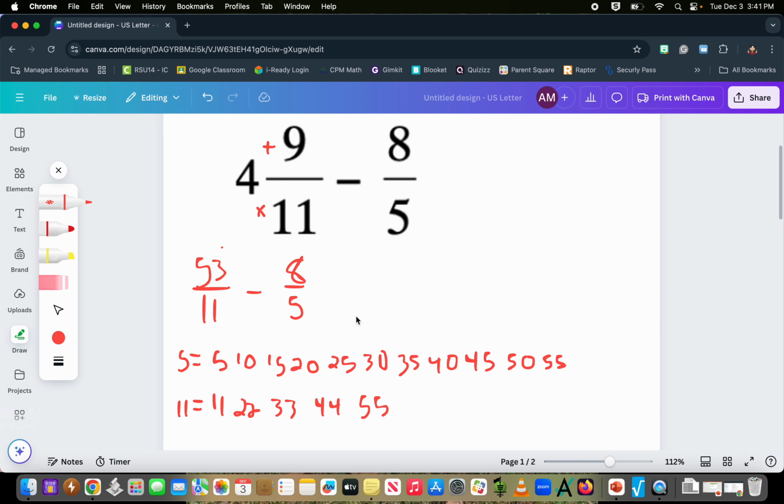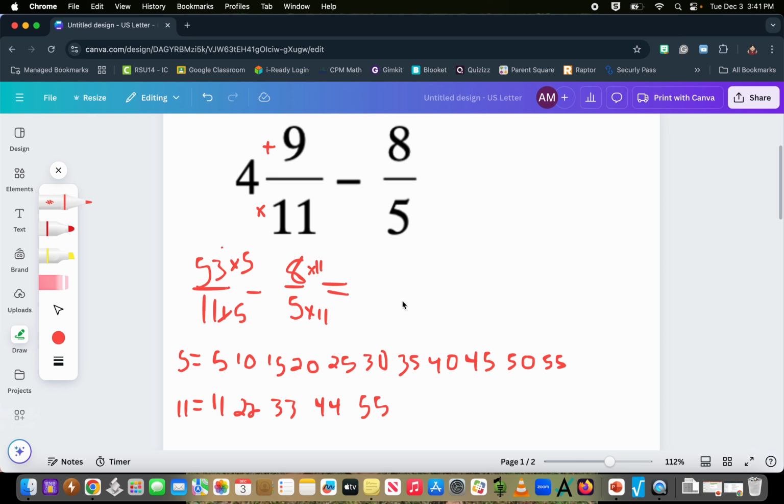So if we need to get to 55 as our common denominator, we need to go back and say, okay, this right here times 5, and then this times 5. And you're going to notice when we do it this way, we've got some bigger numbers to multiply than when we split apart. So again, it's whatever's going to work best for you, but we're going to go through and do it both ways. So now we need to multiply this one by 11 and this one by 11.